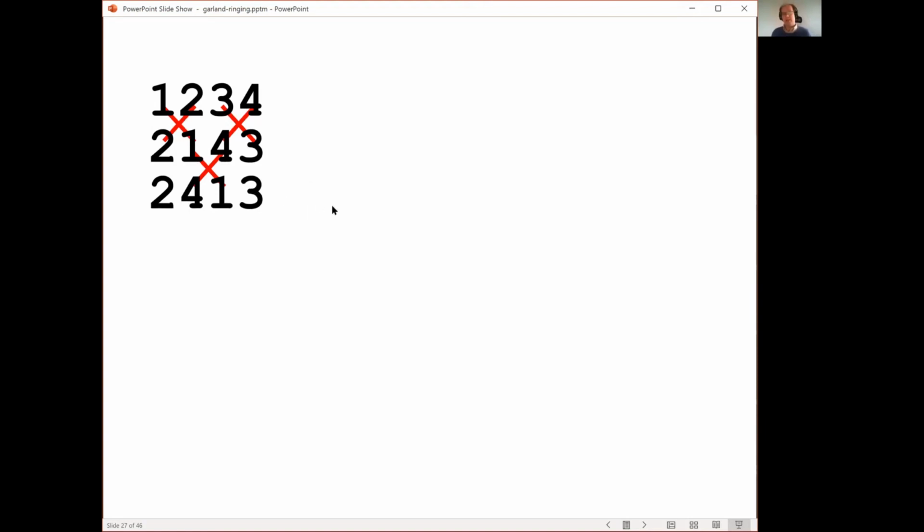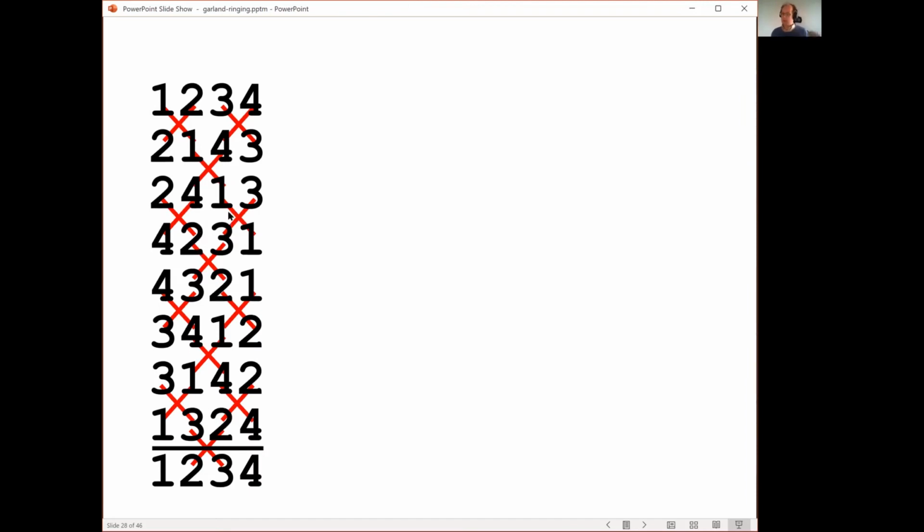Now we could actually just repeat the same pattern. We could swap the 2 pairs again, the first 2 and the last 2, and then keep repeating this pattern of 2, right? Then we can swap the middle two again, and that gets me backwards, 4, 3, 2, 1. Then you keep going, swap both pairs, swap the middle pair, swap both pairs, swap the middle pair. And after 8 steps, you get back to 1, 2, 3, 4. So this is 8 different permutations of 4 bells. And actually, if you want to think about it that way, it's a group. It's a dihedral group of order 8.